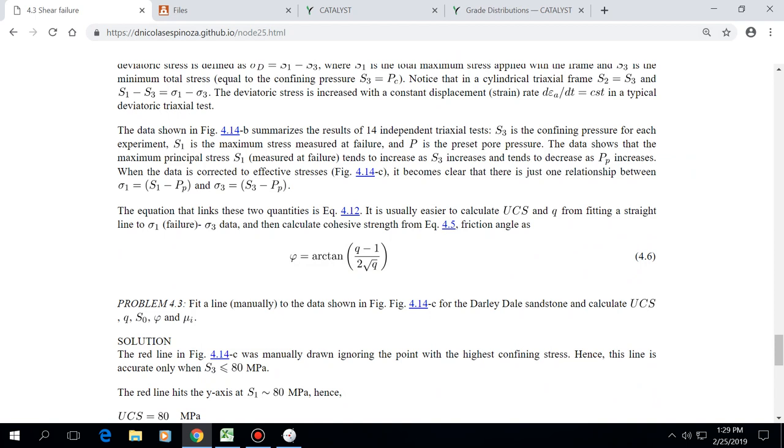And what this means is that when you start compressing the rock, it shrinks, and that's why you have a contraction. But there is a point in which it's going to start to dilate. And that dilation shows a point in which the rock starts to break and the fracture starts to open, so that in order for the fracture to open, the sample has to get bigger in size. And you're going to see that very clearly in the data in the problem. All right.